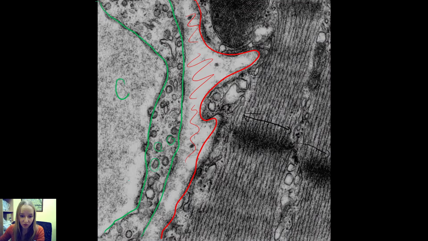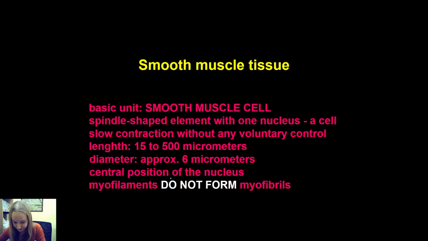But this is the lumen of a capillary. You're not able to see an erythrocyte here, but sometimes you can also see erythrocytes, but not in this picture. And smooth muscle cells. I'm going to find it in here, because I don't know if I forgot something right now, and this is the last thing we are going to discuss.